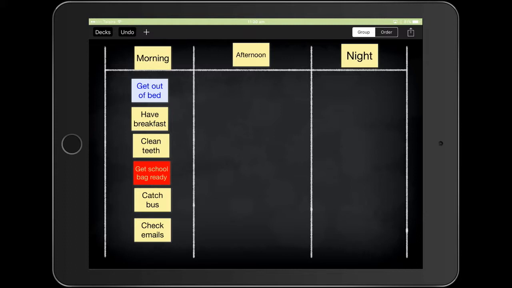So look, I'm showing you iCard Sort because we can use it across all subjects and all content areas, but I think it's a really great one to start thinking about the sequence of events and daily routines and getting organized and those sorts of things. It can really come in handy. And of course, they can take screenshots of that or export it and bring it into Explain Everything or Book Creator and start to do some audio recordings over the top, so we can start to app smash a little bit. But I think this is just a really great tool to introduce sequence, order, algorithms, being able to move things around and sort their data.